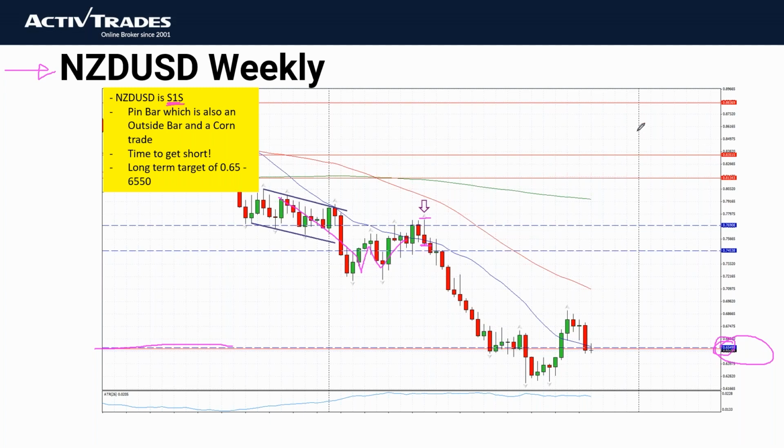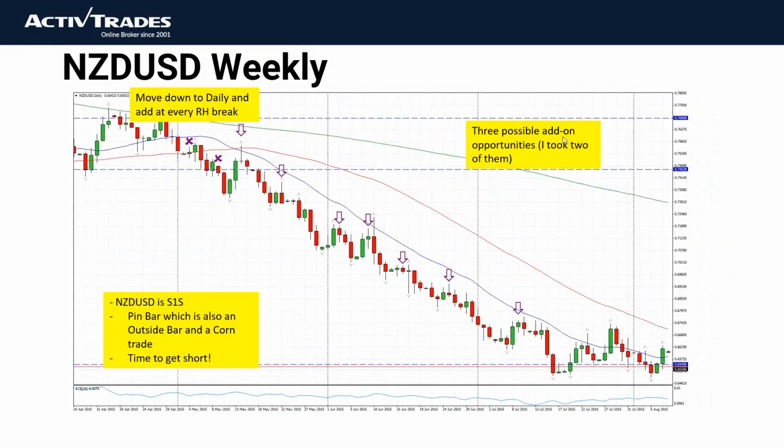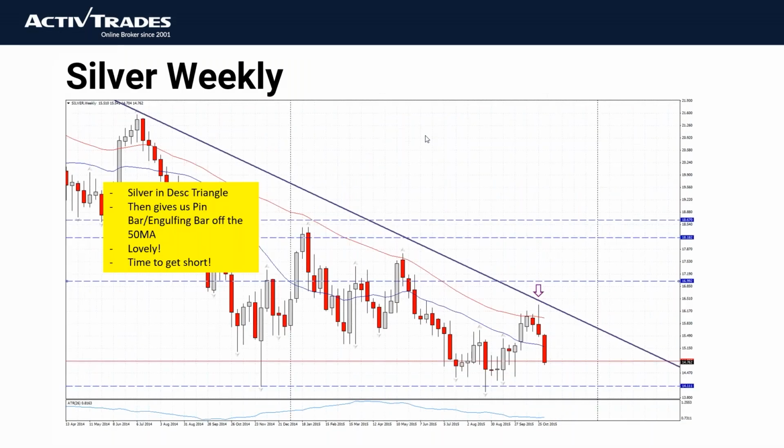That was it, and actually, this was me being quite aggressive. Once you move down to the daily chart, there was the opportunity for the initial trade, and then basically every time it created Ross hooks, there was an opportunity to add on, because I already had a bias for the trade, okay. So this was just a case of every time it pulled back and created a Ross hook, that was an opportunity for me to add to my initial existing trade. Okay, that's the kind of way we look to work it.